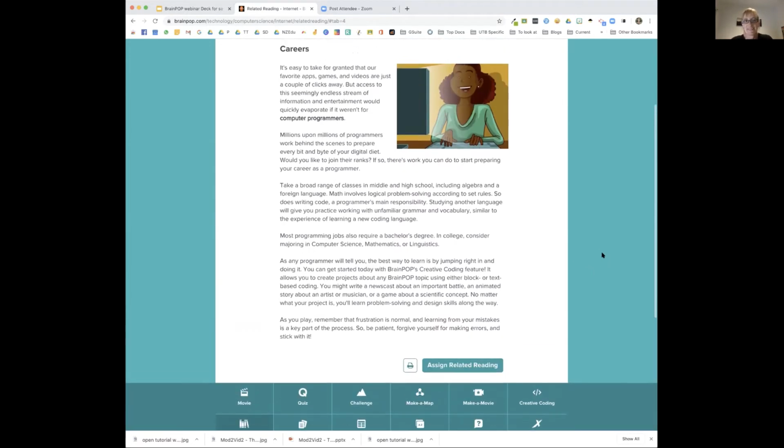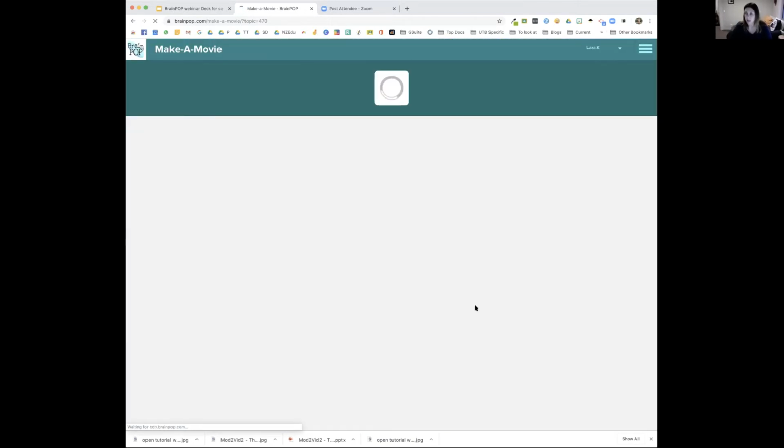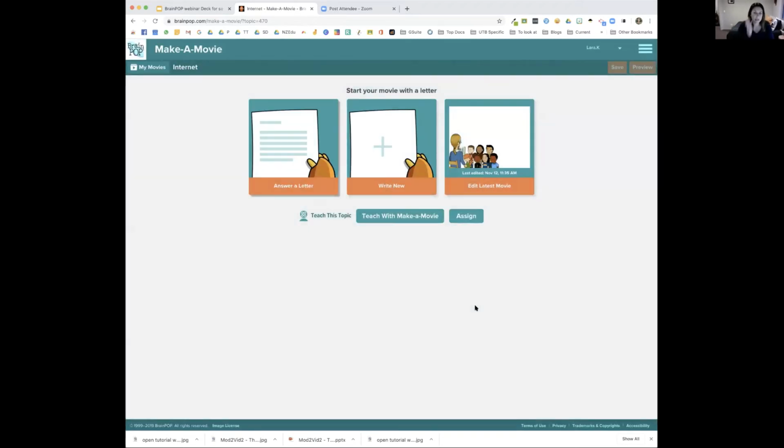Okay, so the last one I want to have a look at is make a map. So make a map gives you things where they can make like a mind map. There's objects already built into it for you. Make a movie is really neat. This is the creative stuff that Donna was talking about. Making digital outcomes, which is our Kiwi vocabulary and our digital tech curriculum. Making really good quality digital outcomes that are shared easily.